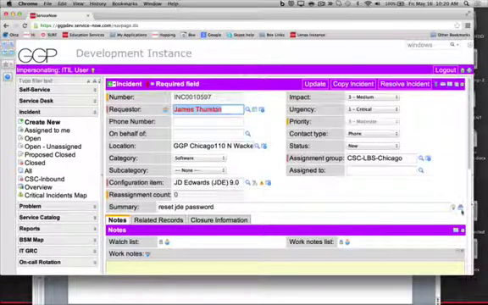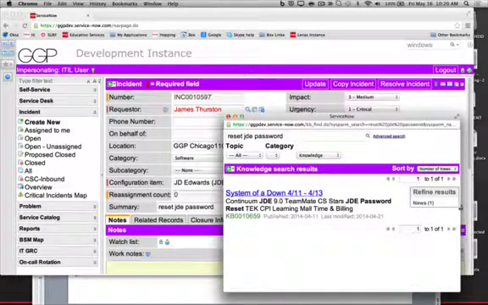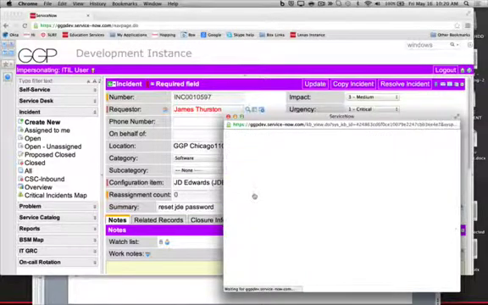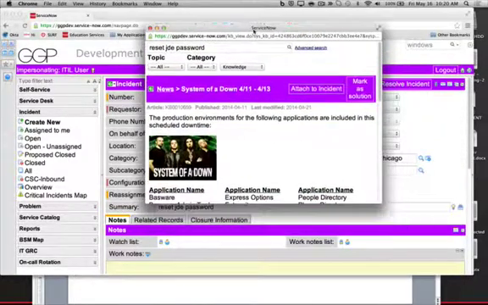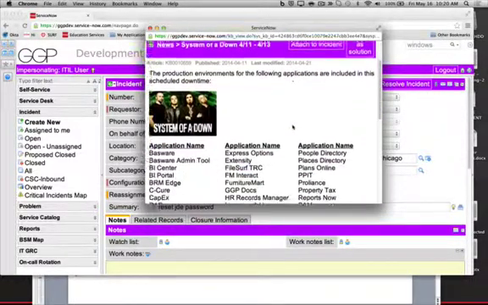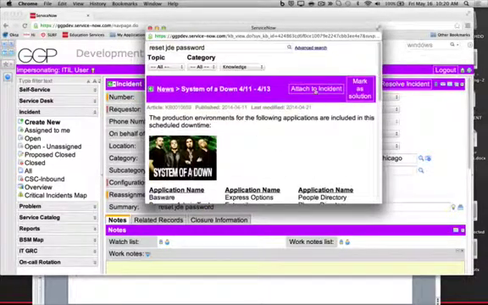So now, over here is where I can search knowledge. So I click it, and it will use what I typed in my summary to search the knowledge base. Now in this case, it found one item. I click to open that item so that I can read it and see what it is. And in this case, it's telling me, oh, there's scheduled downtime. And so I read that, and I'm like, okay, that's the right thing, so let me attach it to the incident.